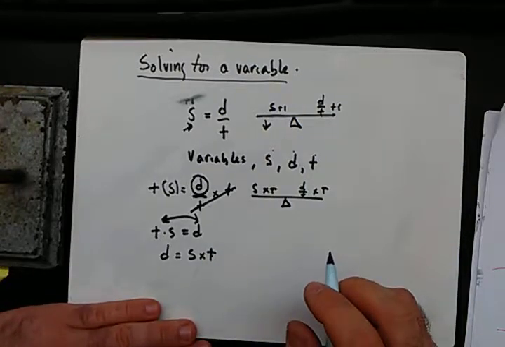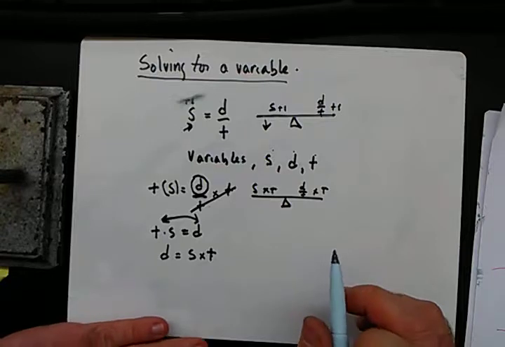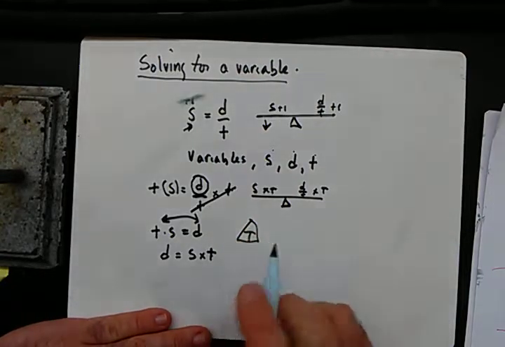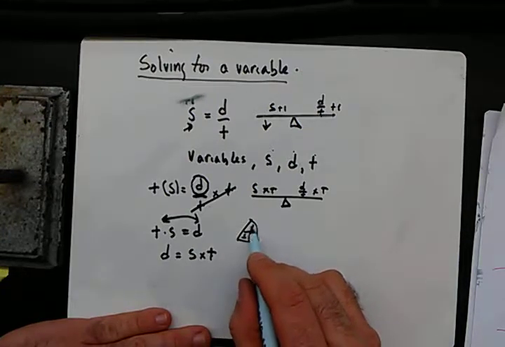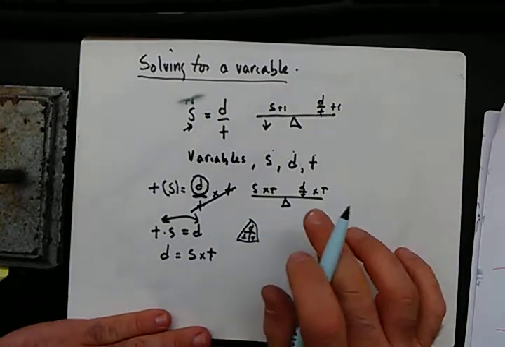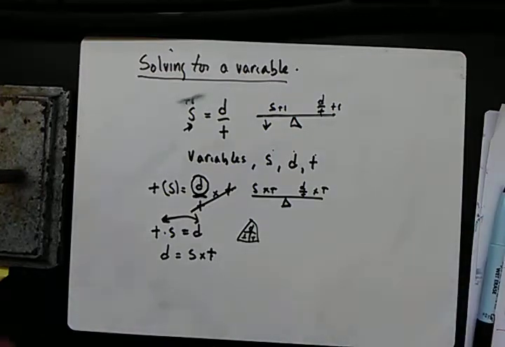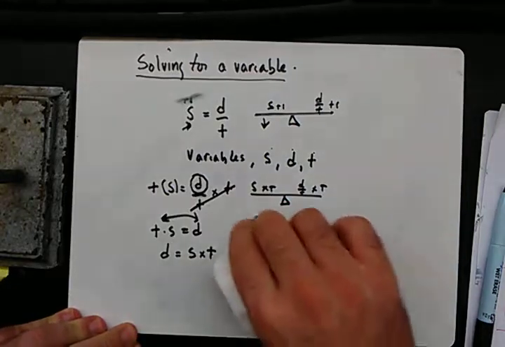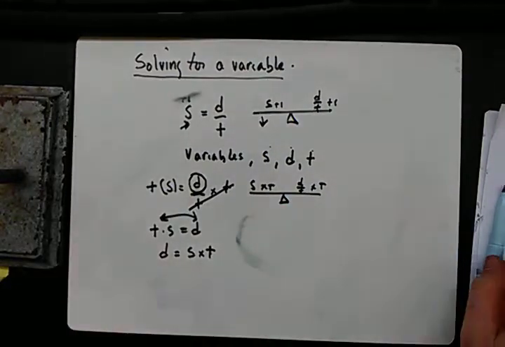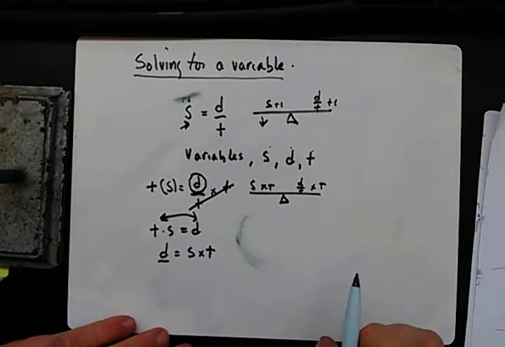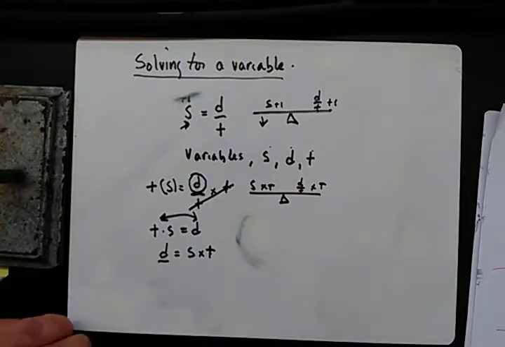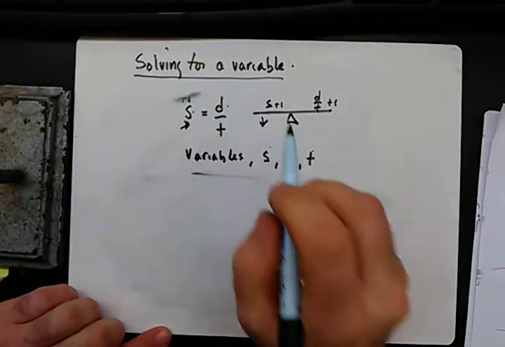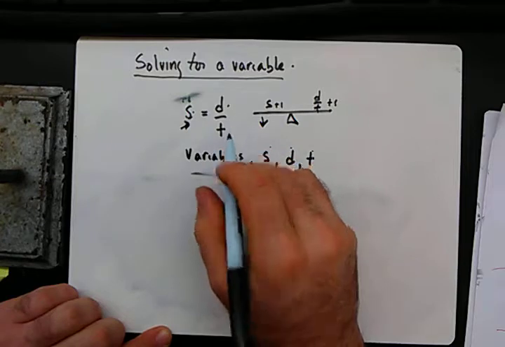Now, in elementary school and possibly even middle school, you might have done this whole triangle thing where you cover up one of the sides, speed, distance, and time, and you find that. Yes, that's useful, but as we start getting into the physics, you've got to learn to actually do the algebra to solve for the variable. So we went ahead and solved for the distance. Okay, so we solved for D, now we're going to solve for T.